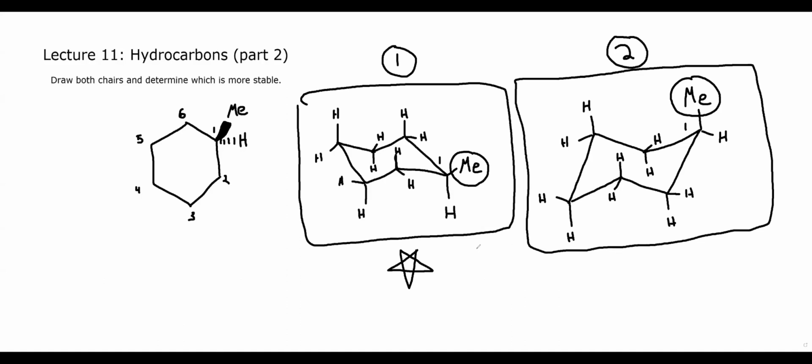That methyl group wants to be equatorial. Why does it want to be equatorial? Because larger groups do not like being in the axial position due to the 1,3 diaxial strain with these other axial positions. Now it's called 1,3 diaxial because if we continue numbering 1, 2, 3, every other carbon is axial, so we call it 1,3. The first carbon, the third carbon, and the 5th carbon all have 1,3 diaxial interactions. Okay. And again, those larger groups want to avoid that 1,3 diaxial interaction, so they would prefer to be equatorial.